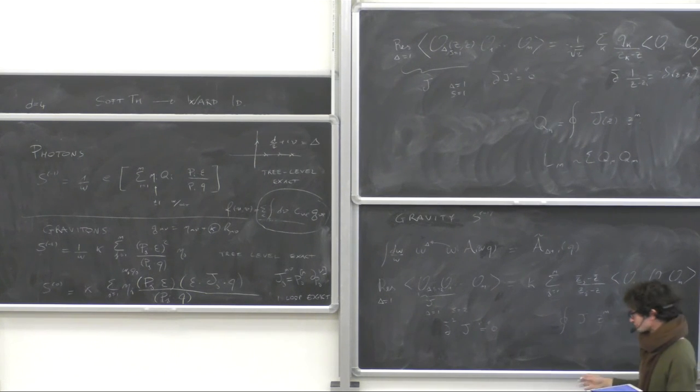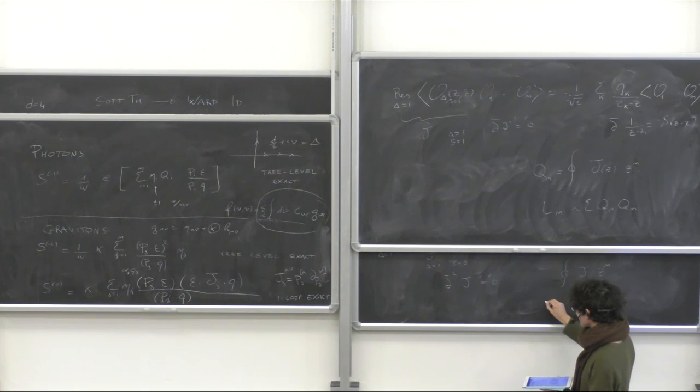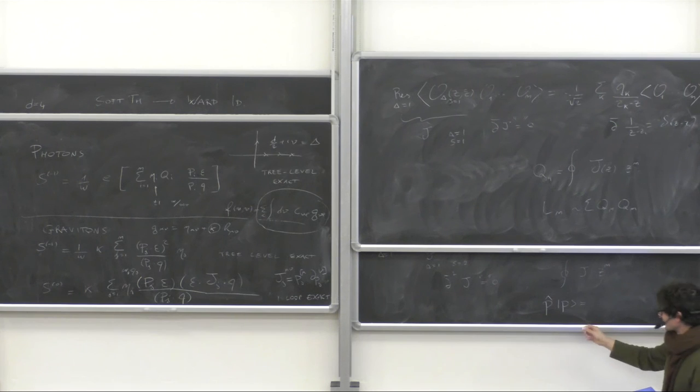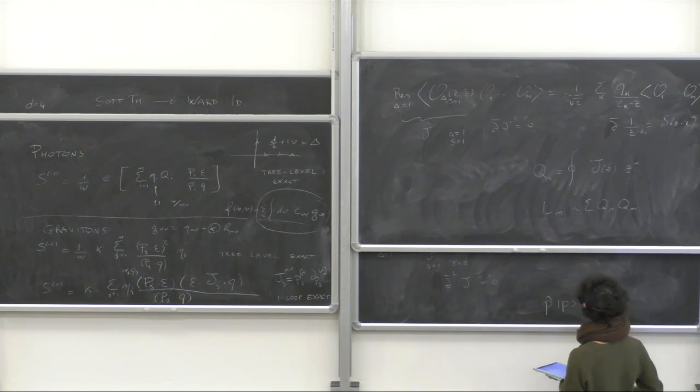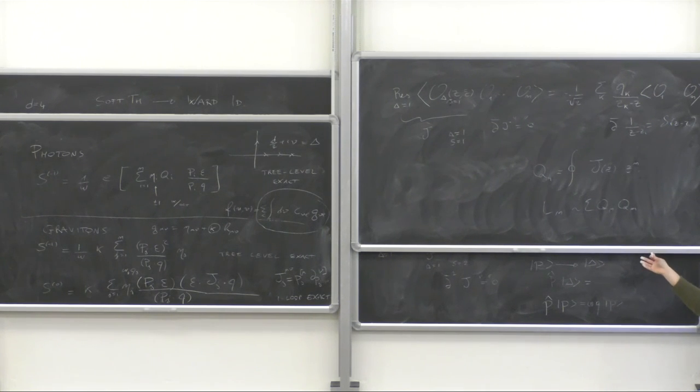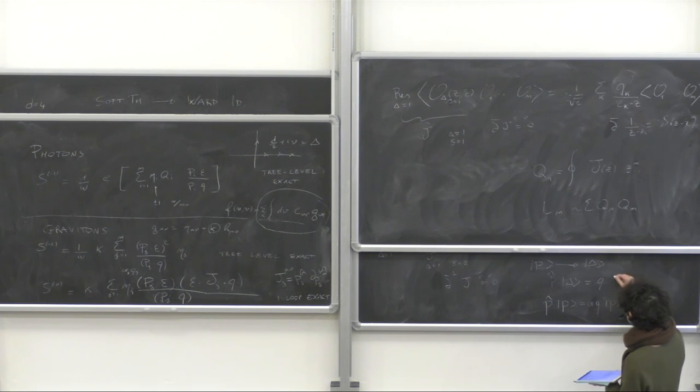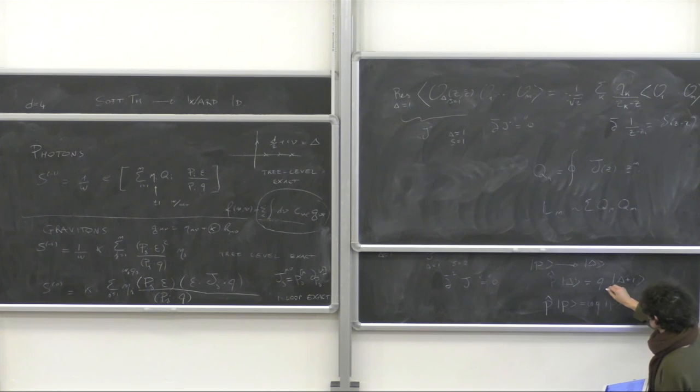And so what is this action? Well, I gave you the spoiler before, but this is actually the action of translations, as you can imagine, because if you take P on some state labeled by P, this is giving you P. It's not very surprising. But now let's write this as an omega Q, and let's do a Mellin transform of that. Let's call the Mellin transform state delta. So let's do the Mellin transform, this will be a delta state, okay? And the P on the delta state is multiplying by omega, but I told you before how to do the multiplication by omega after the Mellin transform, and it's just shifting delta plus one. So indeed, the translation does that.